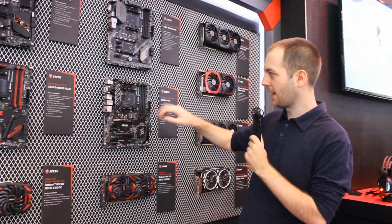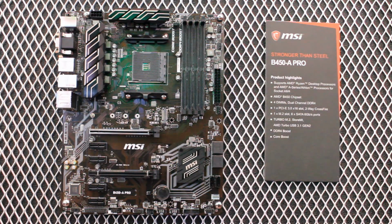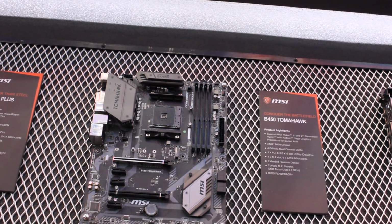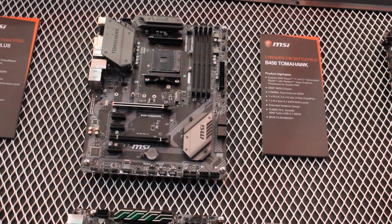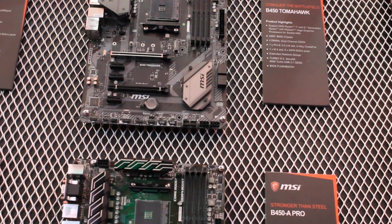When we drop down here, we have the -A Pro. So this is going to be obviously coming in at a cheaper price point than the Tomahawk. A few people will still be interested in this guy. Personally, I believe the Tomahawk will be the main one a lot of you guys will be interested in, but the -A Pro will still be a solid one. We don't have specific pricing yet, but I imagine this one will be less. We're seeing a lot of similarities between the two of them, but the Tomahawk will have probably more features. Just looking at it, I can see a few extra features on the motherboard that you will get with the Tomahawk, but more or less both of these are looking like they'll be really solid motherboards.